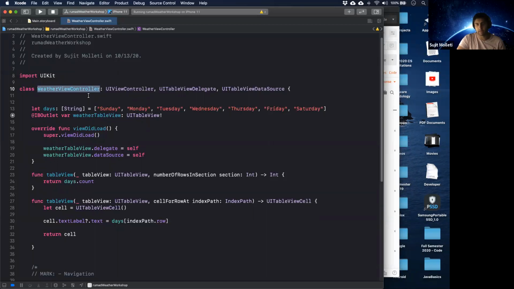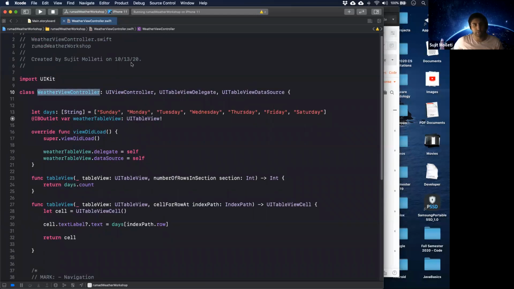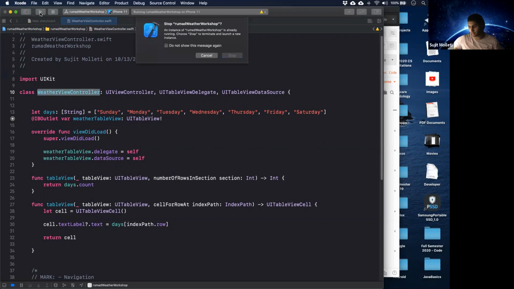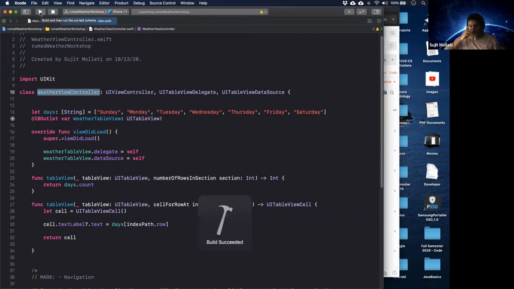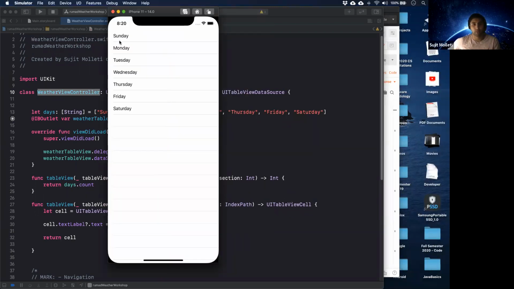The reason it gives you an error, if you're familiar with object-oriented programming, is you need an instance. Otherwise, you'll end up with a null pointer exception. Okay, if that makes sense. Yeah, so if you run it now, it should fill up. Right. We have Sunday, Monday, Tuesday, Wednesday, Thursday, Friday, Saturday. Okay, now we've filled up the basic view controller.